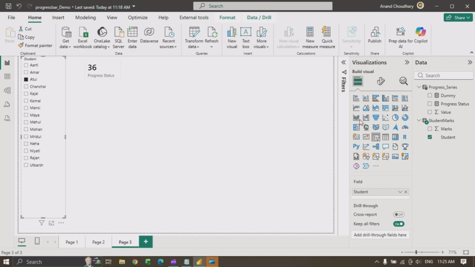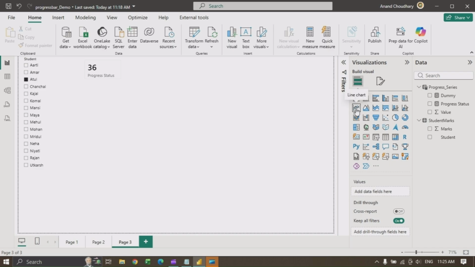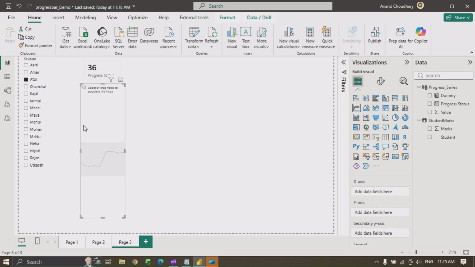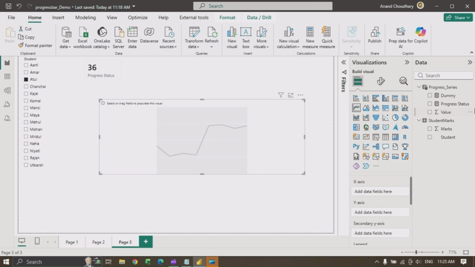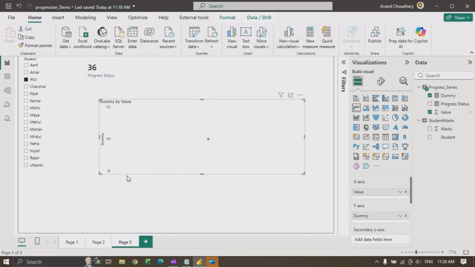Now to create the progress bar, we will use the line chart. We are not importing any other visual from somewhere. We are using only the in-house, default available visual. So let's increase the width. Now we need to keep dummy in the y-axis, which has the limit value, and we will keep the value column in the x-axis, which is 0 to 100.